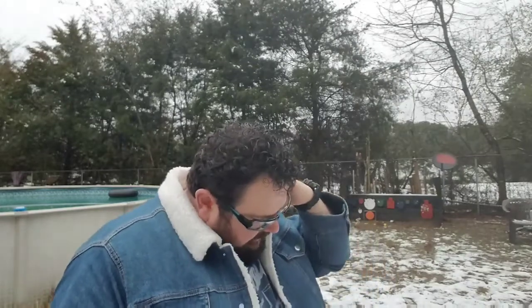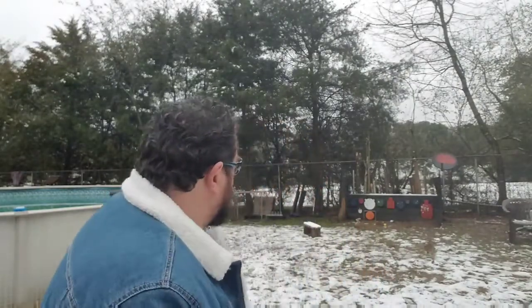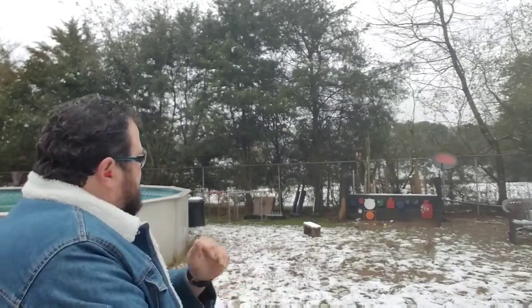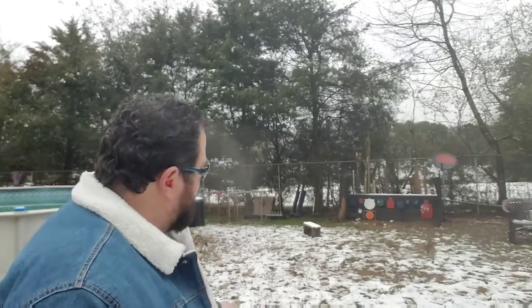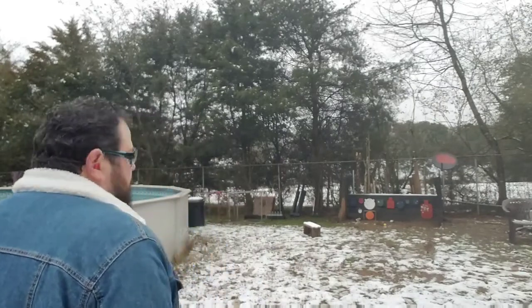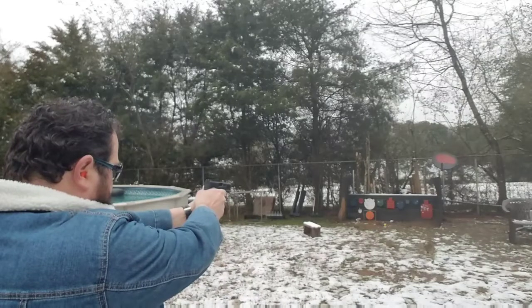That was quick, running good. So far, the Winchester Super X runs just fine in there. Now, hot on our second mag, we're going to go to Little Red. I've decided to call the smile silhouette Little Red. So we're going to go to the smile silhouette and see if we can get all of them on target pretty quick.